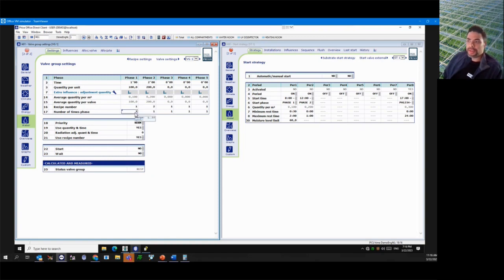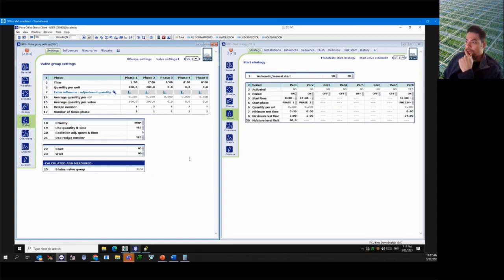The number of phases, that's if you wanted to repeat it consecutively. So let's say it goes to valve 1 and 2 first, then it goes to valve 3 and 4, for example, and if I put a 2 in here, then it comes right back to valve 1 and 2. So that's if you, let's say, didn't want to introduce all that volume of water in one shot. You want to kind of pulse it in a sense. So you'll do it once for a minute, and then do the other valves, and then come back around and do the same valves again. So that's if you have that number of phases here.